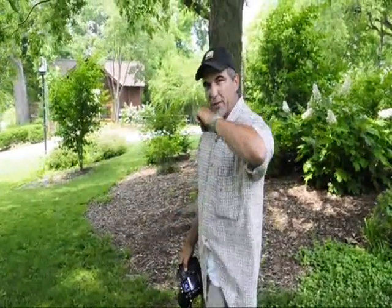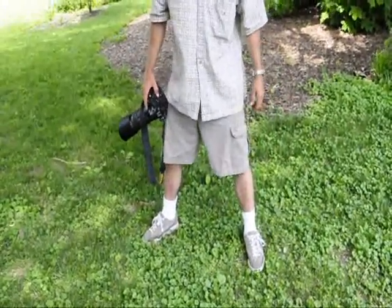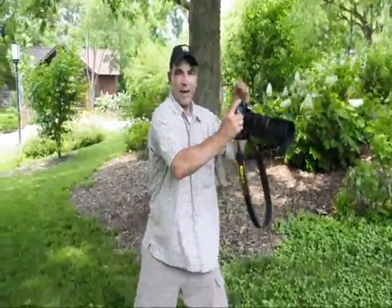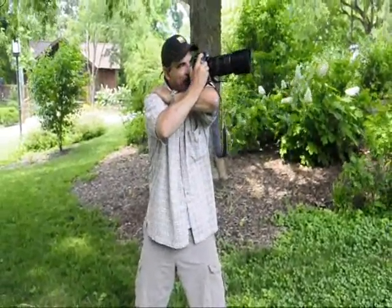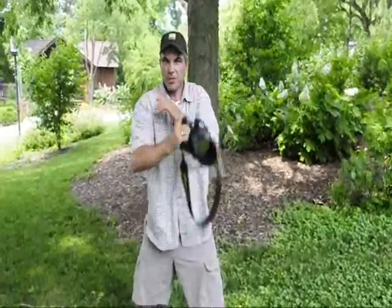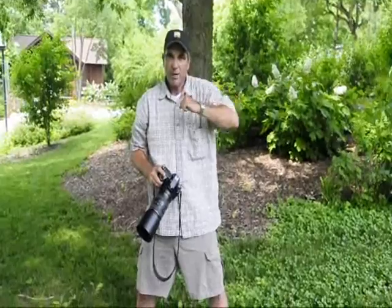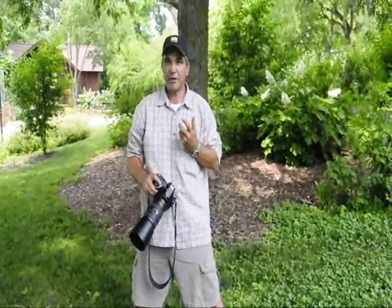The key to making this work is the position of your feet. If you'll notice, when you look at my feet, my stance is very, very wide. As you can see, my stance is going to be about like this. So whenever I come up to this position, I'm going to bring my left hand up to my right shoulder and bring that up as a table and shoot from here. This position of my feet is going to stabilize me. My arm is going to stabilize my camera. So there's no possibility of me falling over. Of course, unless a tree fell and hit me, but I doubt very seriously that's going to happen.